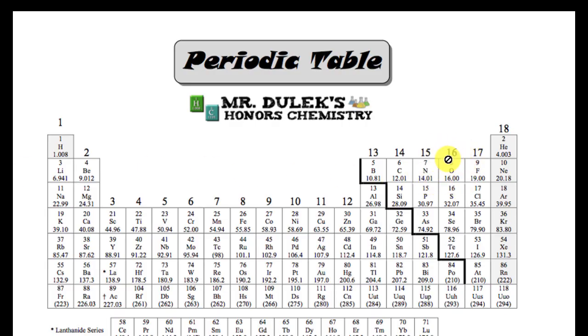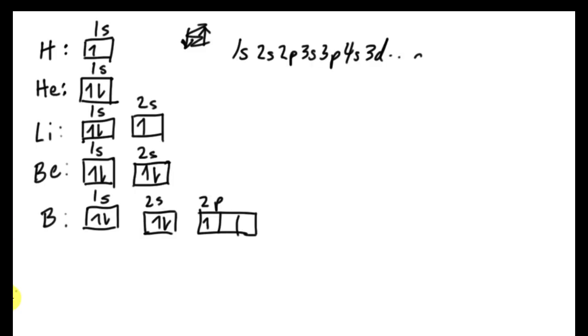I'm going to do oxygen. Oxygen has eight electrons. I'm going to jump to oxygen. Oxygen has eight valence electrons, I'm sorry, eight electrons total. So that means that I have two here. One, two. And I go to the next energy level, which is now the second energy level. Three, four. And I go to the p. Now this is Hund's rule. Aufbau rule, I start with the 1s, then I go to the 2s, the 2p. Pauli exclusion, two electrons, one up, one down. Hund's rule, I do three boxes for the 2p. Now I have one, two, three, four. I still have four electrons to use for oxygen. So I do one, two, three, four. That's Hund's rule.